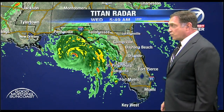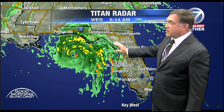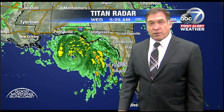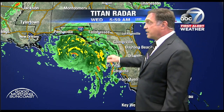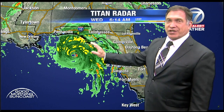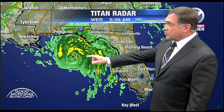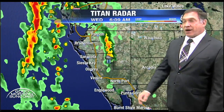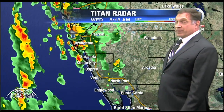So this is a storm that is going to do just tremendous amounts of damage, not only on this coastline of the Panhandle, but also in the Big Bend region, where they're going to see some pile up of water there, and storm surge that could exceed 10 feet, perhaps a 12-foot storm surge in this area as well. So some very, very disastrous situations unfolding for both the Panhandle and Big Bend region as we head into the afternoon. The storm itself is very well formed with a solid eye wall signature on radar and thunderstorms all the way around its periphery. Clearly a storm that's probably going to strengthen more.